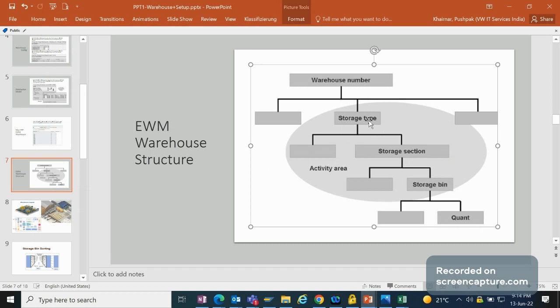Under all the storage types, we create one storage section, and that storage section we assign to the storage type. We will see all these things practically when we get the systems in the sandbox system. And after the storage sections, we have storage bins.